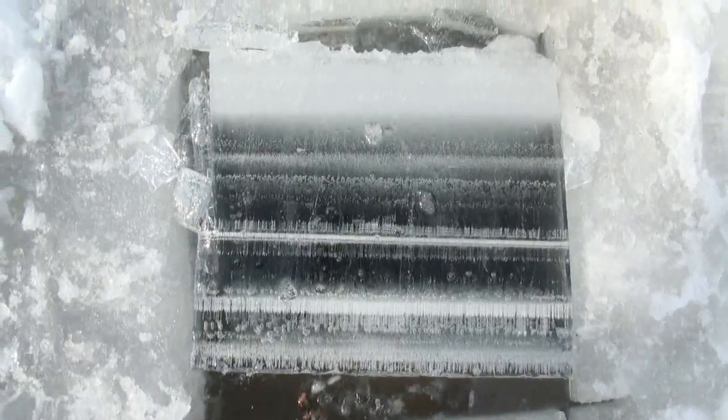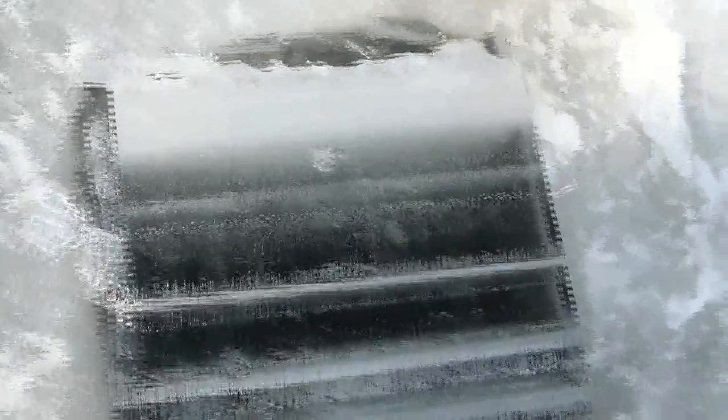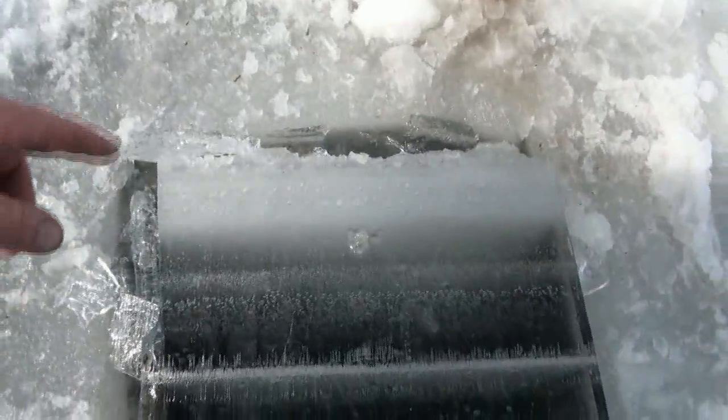Look at the layerage. You know, like there's probably the first bit of freeze or whatever. I don't know. I guess it freezes from the top down. I don't know. I'm out of breath. But you can see the bubbly layers too, eh? That's really sweet. And then I guess this was more snowy on top that's froze down, right?